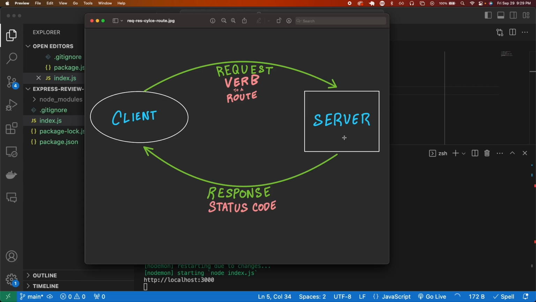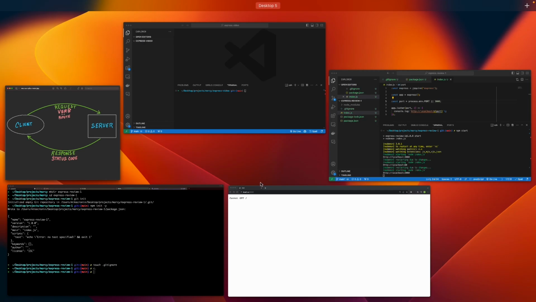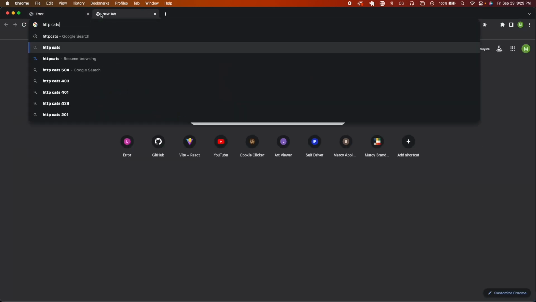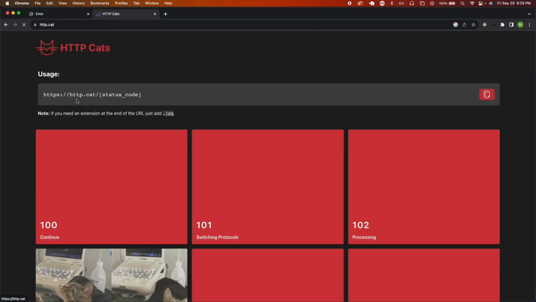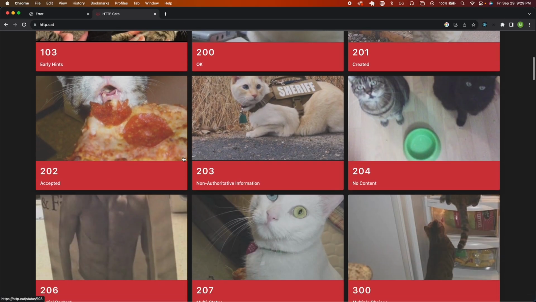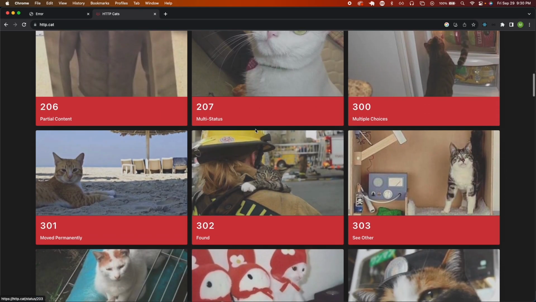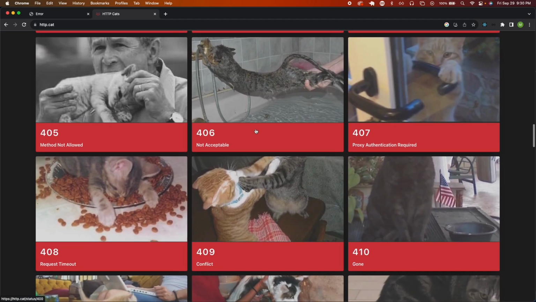And then once the server does its thing and it sends a response, it sends a bunch of information, but something that you probably never paid too much attention to is the status code. So we're going to be talking a little bit about that, but basically it's a number that conveys something about the response. And honestly, and I'm not making this up, a really good way of internalizing and remembering all the status codes is this site, which puts a very funny picture, if I do say so myself, of a cat with an HTTP server response.